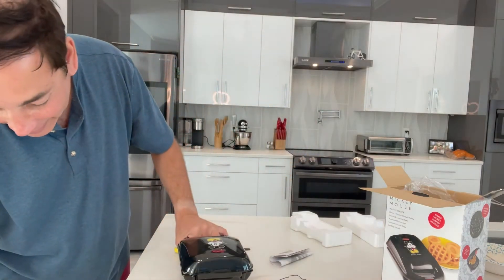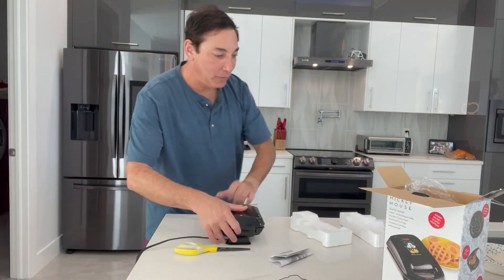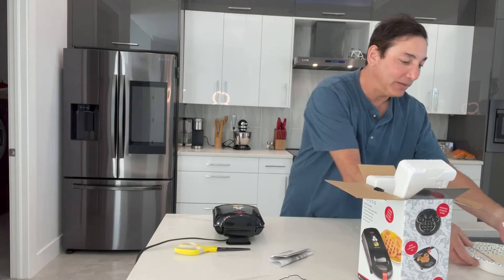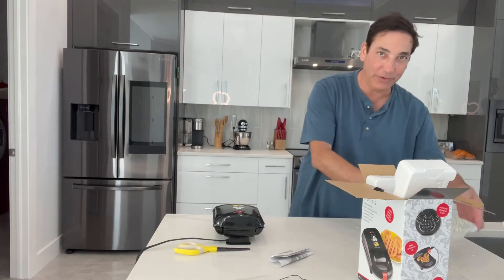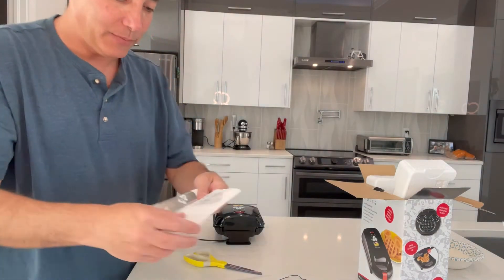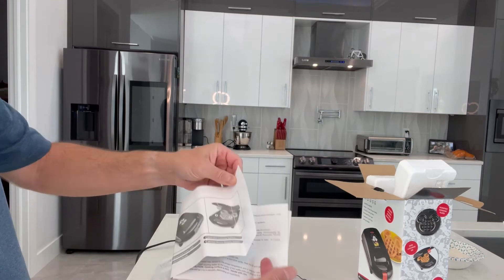Okay, so it's got a little red light on it. I'm guessing the light is probably going to go out when it's time to put the waffle mix in. Over here I did whip up some waffle mix — not quite the way it's supposed to be. I made it like pancakes; I didn't put the egg in that it says to add if you're making waffles, so it'll be interesting to see how it goes. And here's the manual that came with it — it says waffle maker and lists the basic features.